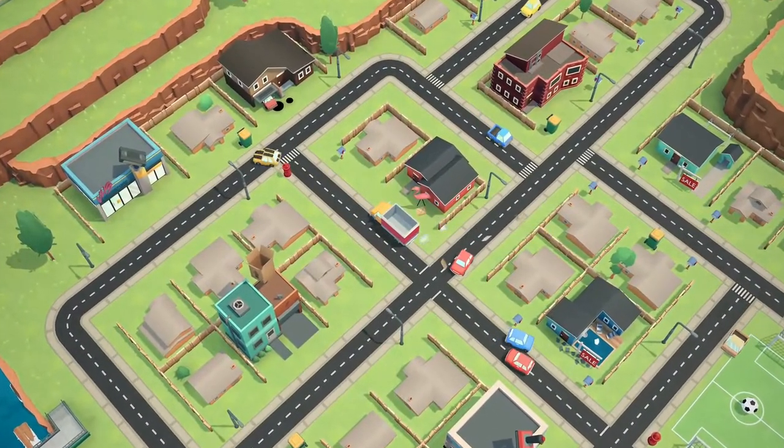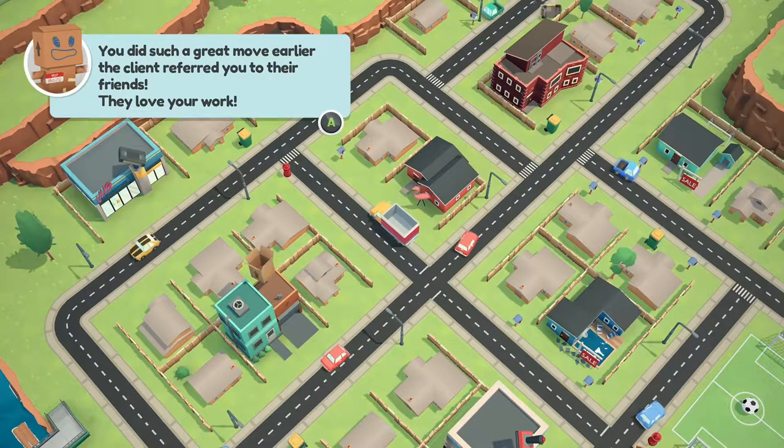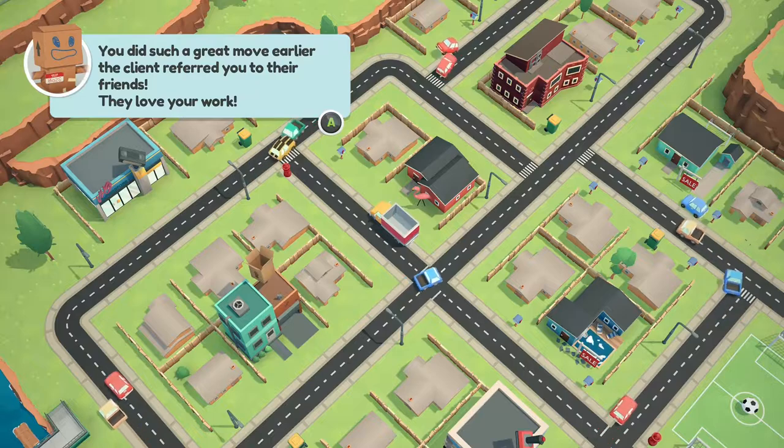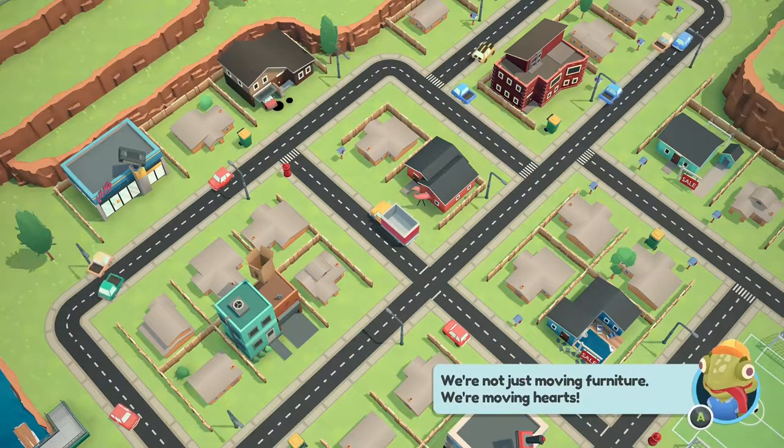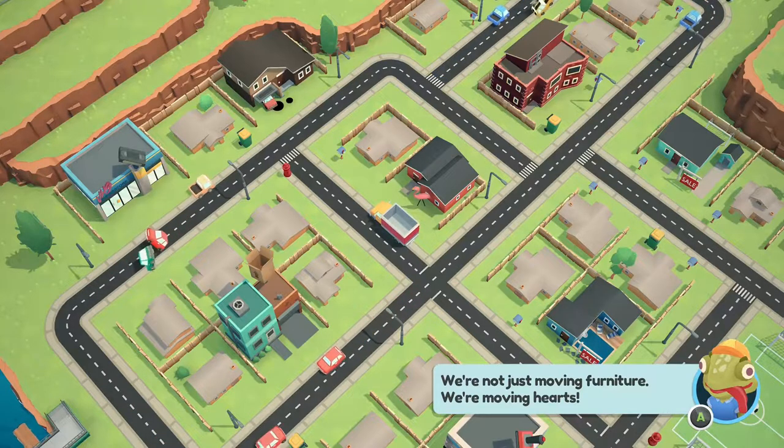Alright, next house. Oh my god. We learned refrigerators are hard. Refrigerators suck, man. You did such a great move. Hey, look, we did a great job. You know what? The client referred you to their friends. They love your work. I wish you would love our work. We're not just moving furniture. We're moving hearts.